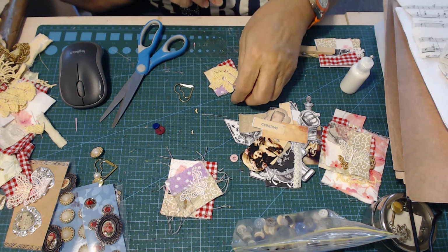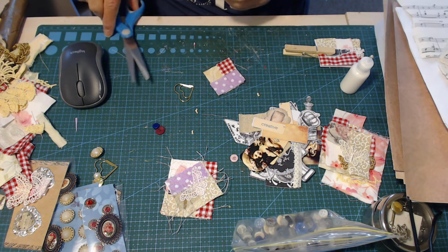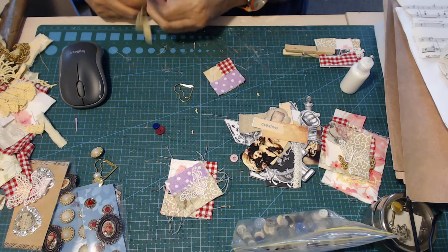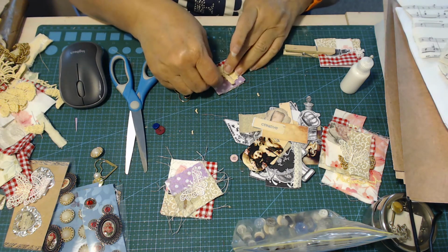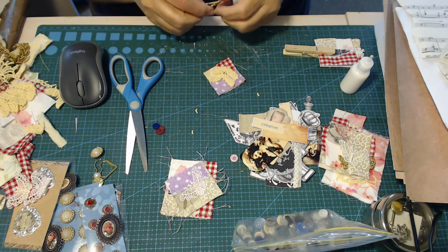Now that looks very interesting. I wonder if 2 would be more sufficient on there rather than 3. Let's try it. What's it gonna harm? Okay. There we go. Well, that looks rather nice. I like that, so I'm going to use it.